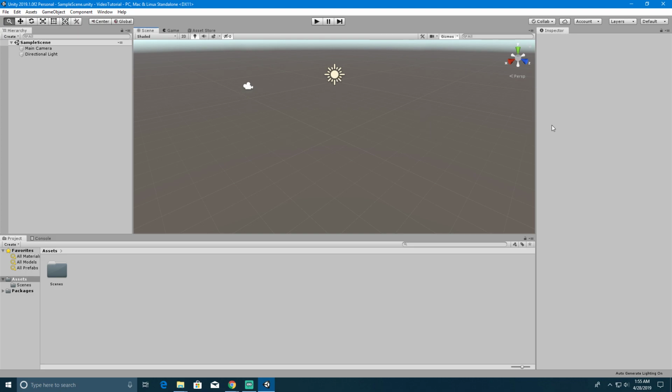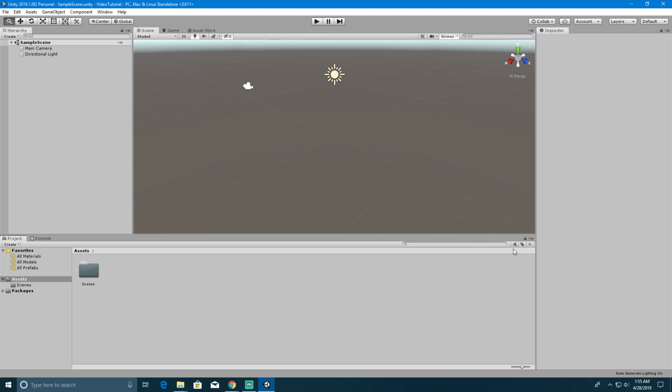To the right here, we have our inspector. Basically what this is, it's a place that we can edit settings. We'll come back to that. It's pretty useful. Down below here, we have currently our project view. So this is a list of items that are currently in use, not in use, but are available for use in our game. So we'll import things into this, and then we can set them up to use in our scene view. This is a tree view over here, and over here we have the icon view, and we'll get into that.